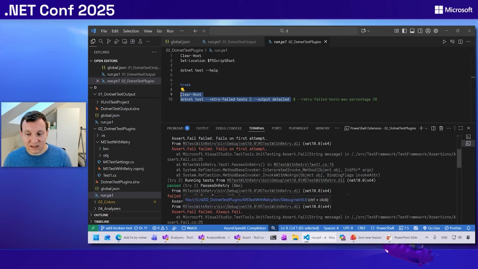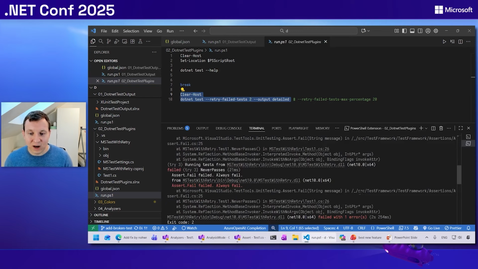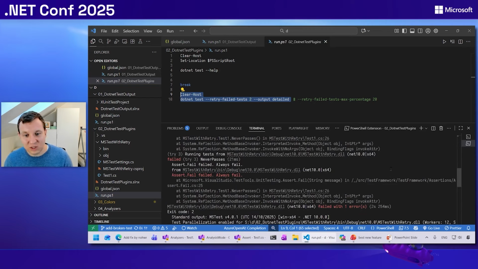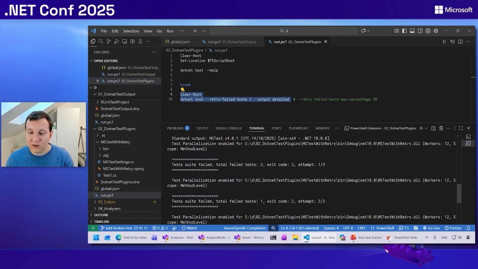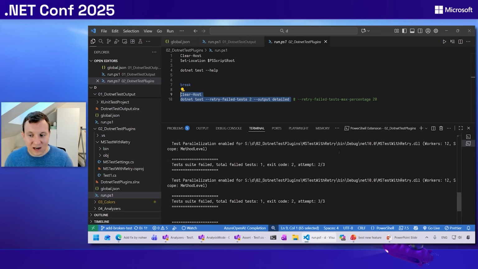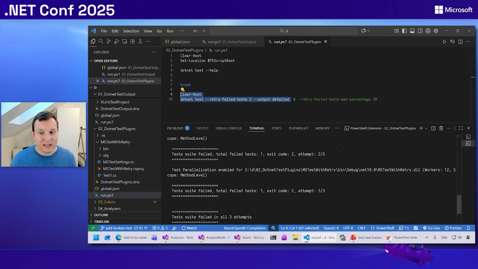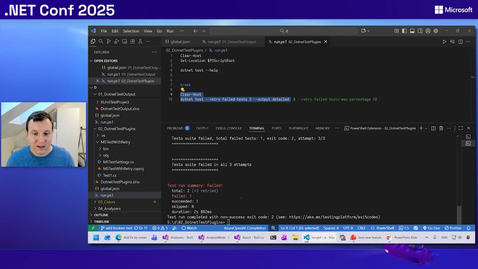But the other test that always fails is still here, and we retry it one more time, so that's the second retry. And the test again fails, and the whole run concludes and fails. We also get this summary where it tells us what exactly happened, where, and how many tests passed or failed. And in the final summary, we can see total tests 2, so that's 2 tests in each run, and then we had 3 additional retry tests.